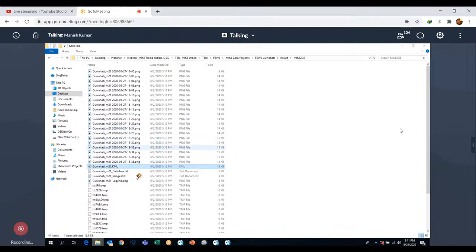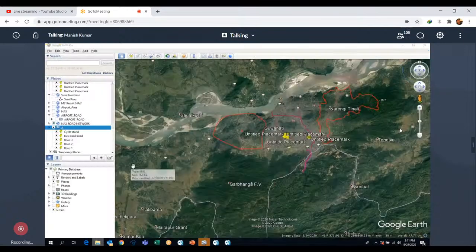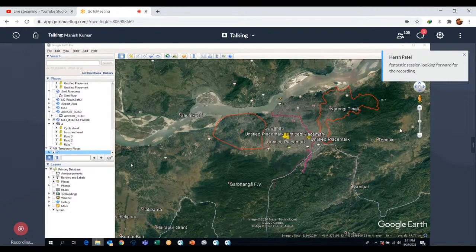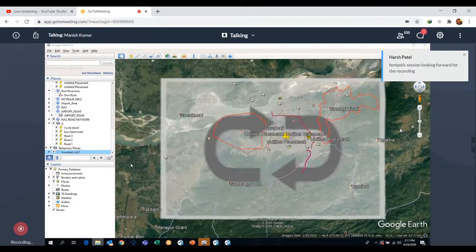When you convert your result file into a Google Earth image, you will get a result like this. If you are doing this for the first time, you first have to run it one time fully. It will plot the result on Google Earth, and then you can run your simulation quite well.